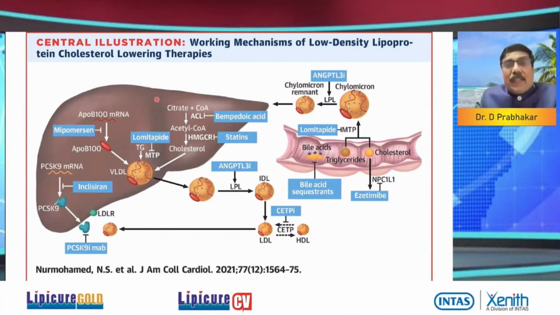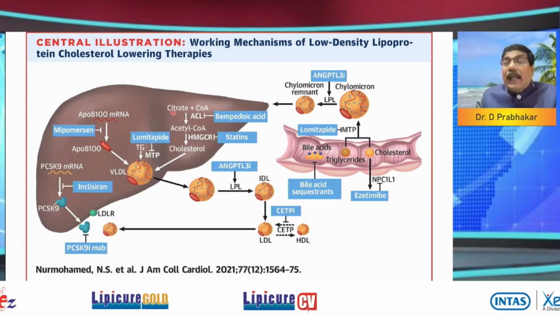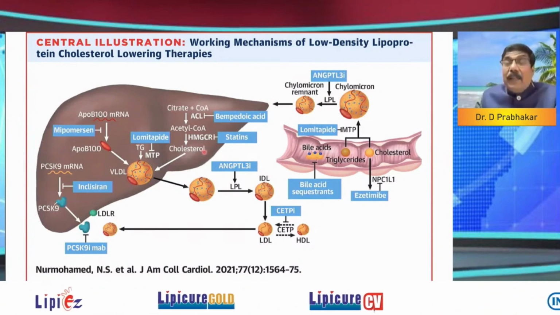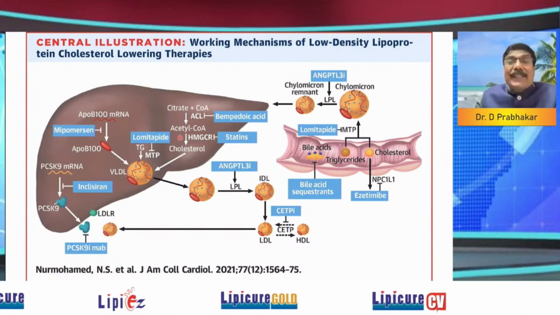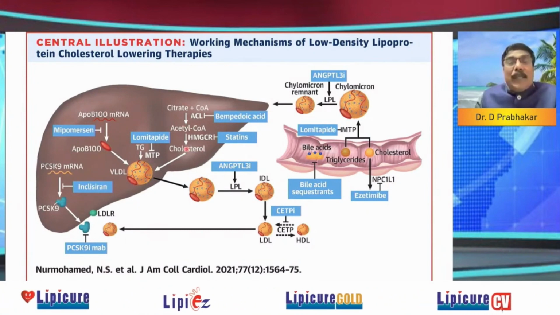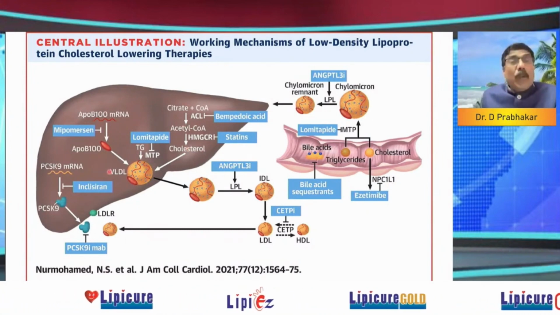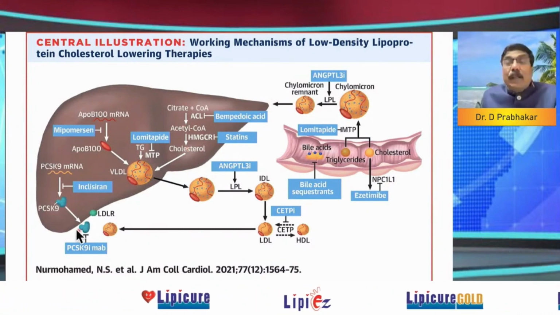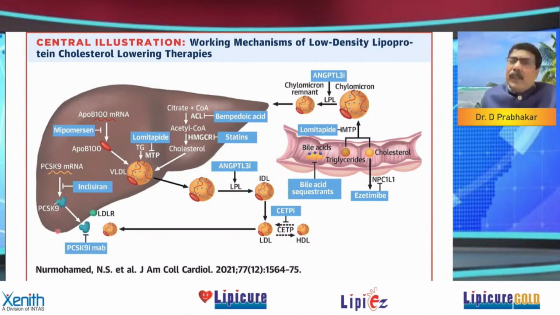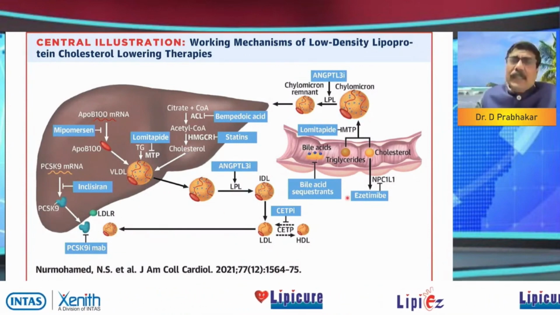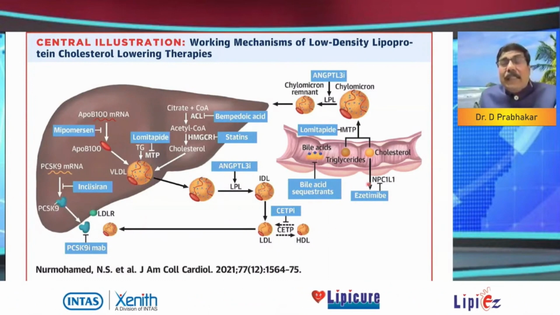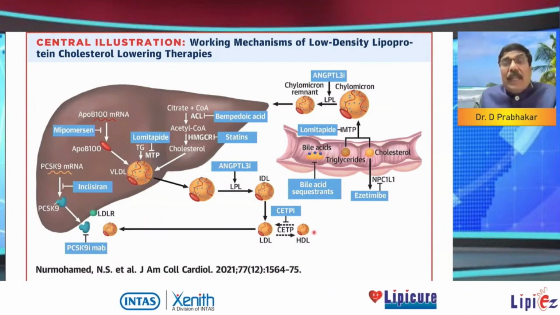The conventional method here is increasing the LDL receptors in the liver, through bempedoic acid and statins, which act through the same pathway, reducing the synthesis of cholesterol. Then you have inclisiran and PCSK9 inhibitors, which act through a different pathway. Ultimately, everything works the same here. The other one is the Niemann-Pick C1-Like 1 target, ezetimibe, which acts at the Niemann-Pick level. And now we are looking at CETP.